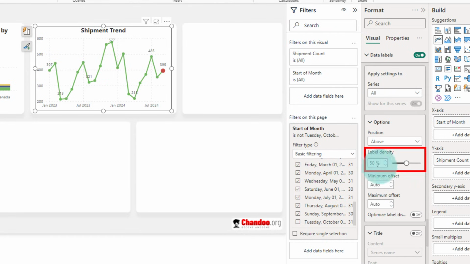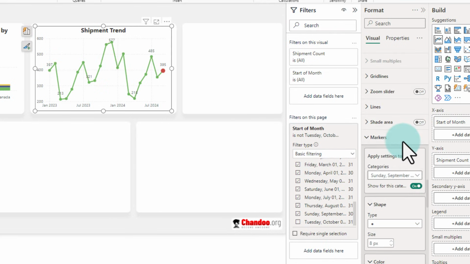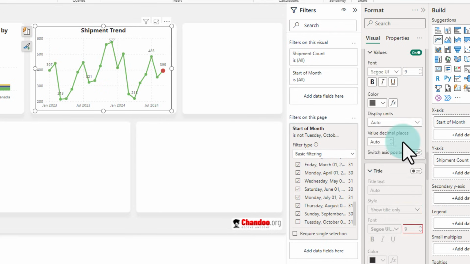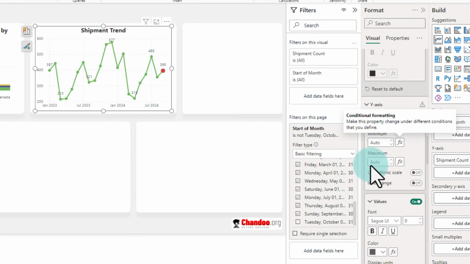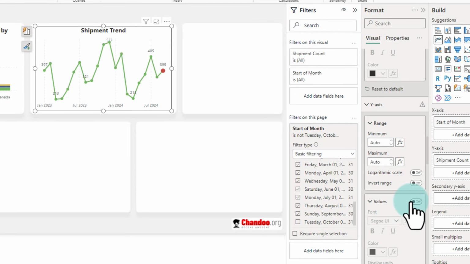And we can also use this label density feature to adjust how much labels we want to see. Right now it is set to 50%, meaning half of the data points would have the labels. This kind of ensures that your report is not too cluttered. Now that we have got labels, I'm going to turn off the vertical axis altogether. For that, we are going to go into y-axis and turn off this values.